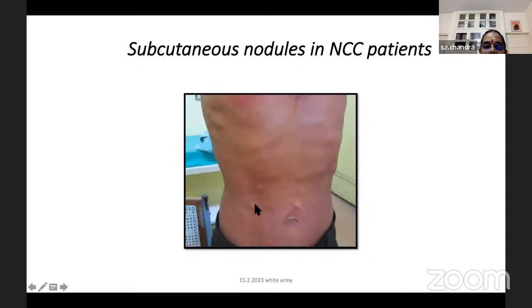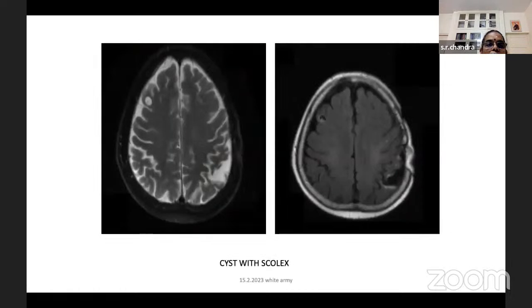So this is a use of skin. I said in the skin you can look for rashes, ecchymosis, and these are cysticercal nodules. Cysticercal nodules in the skin. We saw it in the muscle of that child. This is an adult having nodules in the skin. This can be biopsied. And this is a scolex. You can see the scolex. Seeing the scolex is the most useful clue. Inside the cyst, you see the scolex.